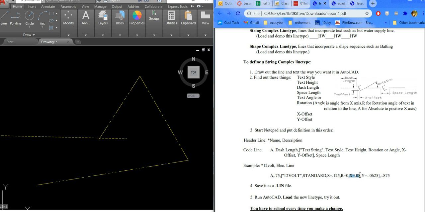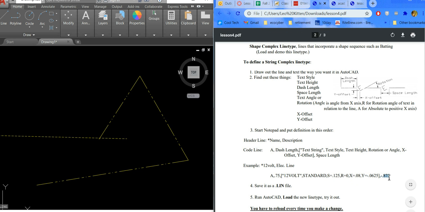And then you have your x offset, so it's scooting it over just over 1/16 of an inch. That gives a little bit of space before it. And it's dropped 1/16 of an inch. So if it's 0.125 tall, that's 1/8 of an inch tall, and they dropped it 1/16 of an inch. That centers it. And then after that, you have a 0.875 space. The reason you put space in there is so it actually gives you room for the letters, so that if you've got to measure it.